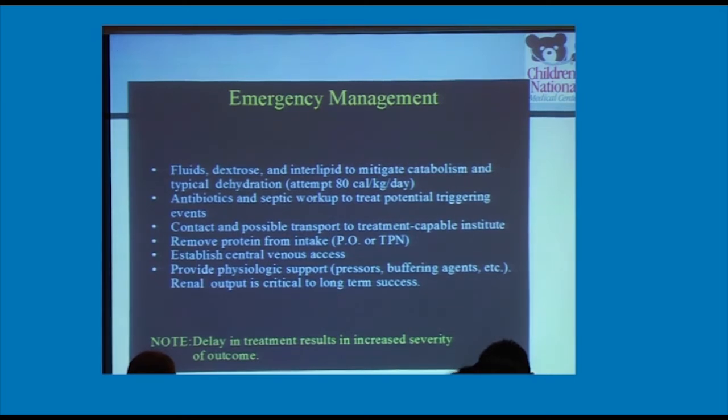You can give fluids if you need to give medications. One of the keys is to protect the kidneys. Make sure there is enough vascular blood flow, that they're not going to go into renal failure, because the drug treatment for this disease and many of the other aspects of it require kidney function for long term. So protecting the kidneys is always worthwhile. Some of these patients will have fluctuations in their blood pressure, and that needs to be supported.